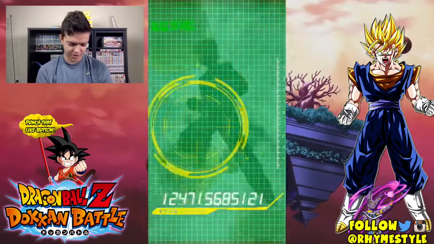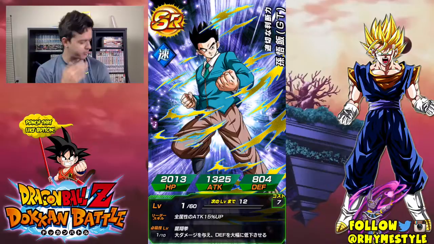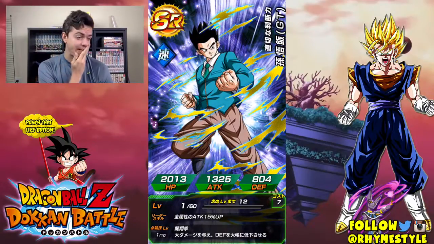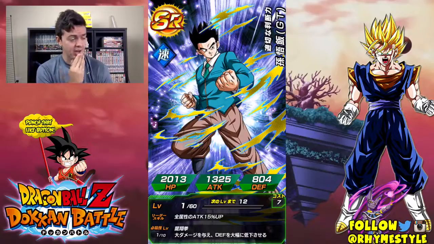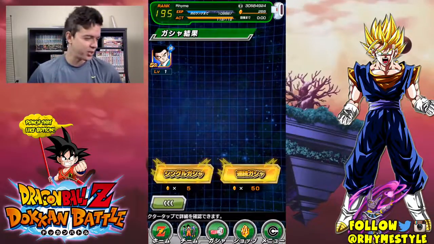Let's go Janimba. Or we'll get that too. That's, wow. Oh my gosh. Okay. You know, I got 300 stones. I got to get something good, right? I think that's how this works. That's not how this works.